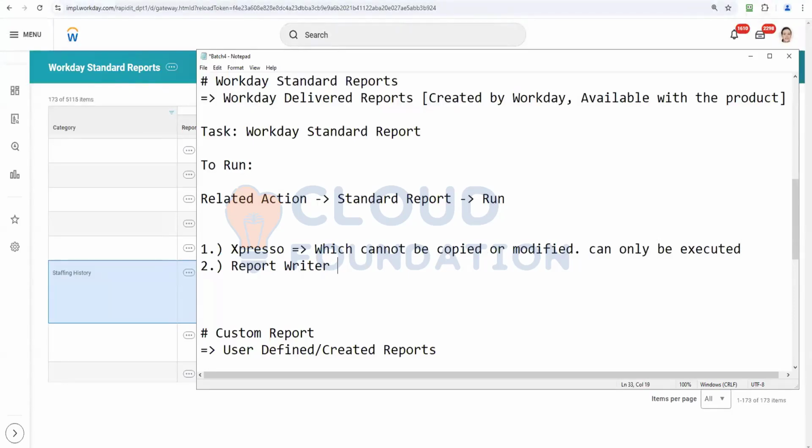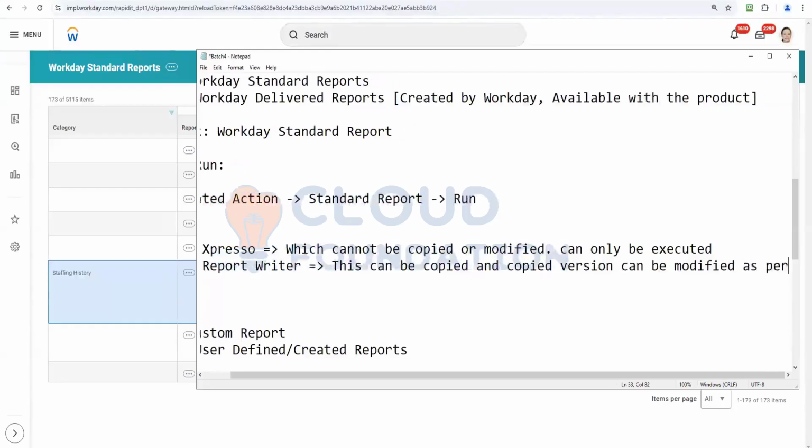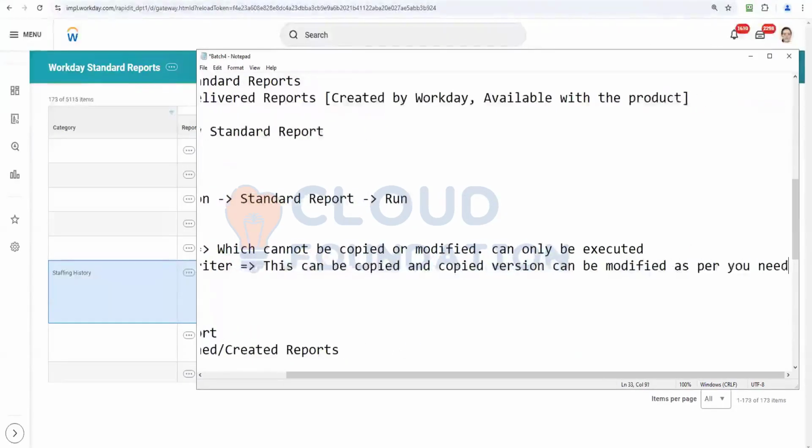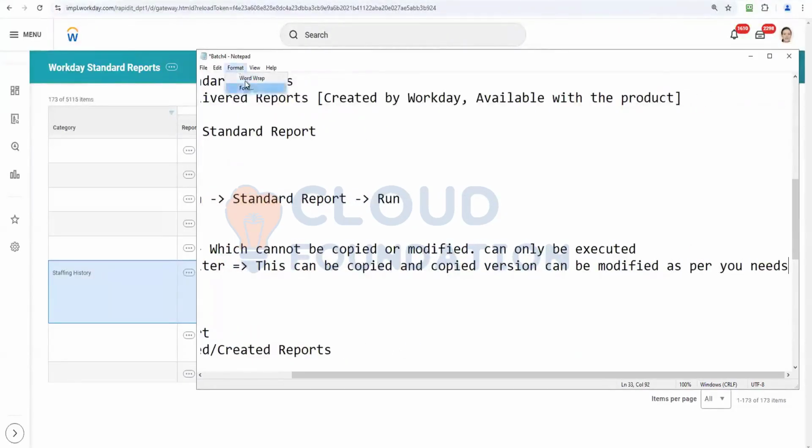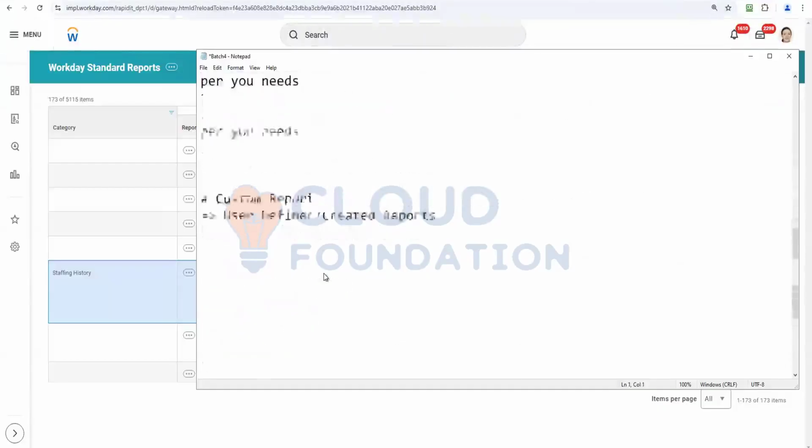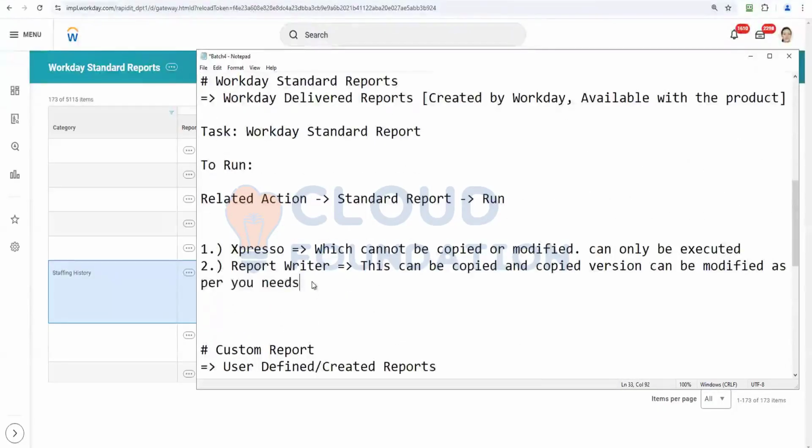Whereas the Report Writer type can be copied, and the copied version can be modified as per your needs.